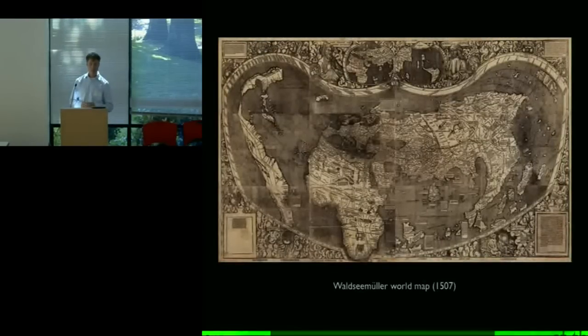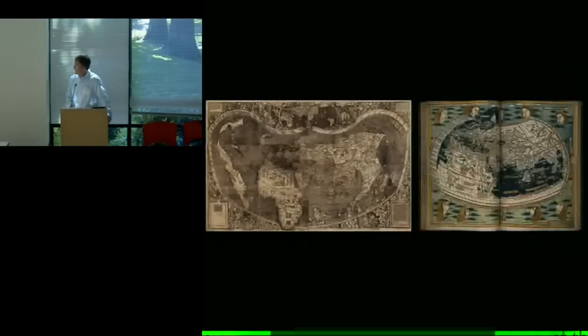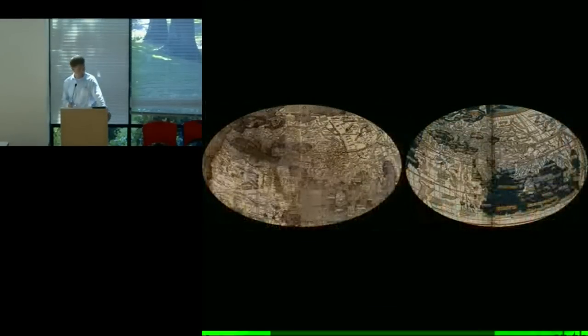But that was sort of the minor event compared to the big map. Let's wrap up by zooming over this map and exploring the ways in which the many traditions we've talked about today all come together in this one map. Let's start with the center of the map — it's Ptolemy. Waldseemüller deliberately decided to preserve a picture of the ancient world at the middle of his map. People sometimes criticize the map because it got Africa wrong, but that's beside the point. Like some of these medieval maps, this map is as much a history as it is a geography.